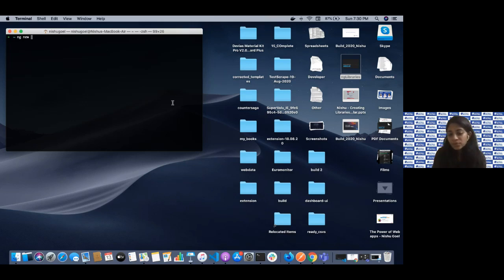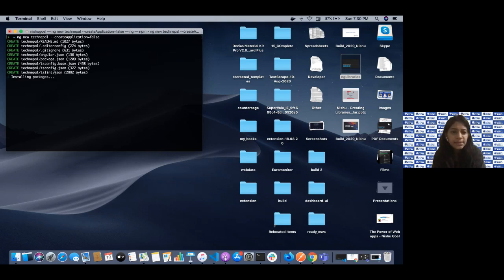So I'll just do ng new. I'll give it the name of the workspace where my library or the app exists, and let's call it, for example, Tech Nepal. Yeah, ng new Tech Nepal. This will create the application for me, and I don't want to create the application. That's where we use the flag create application equals false. So we'll just pass it as false to ensure that the application is not created, but I have the Angular workspace. ng new Tech Nepal --create-application=false. And now let's see what happens.